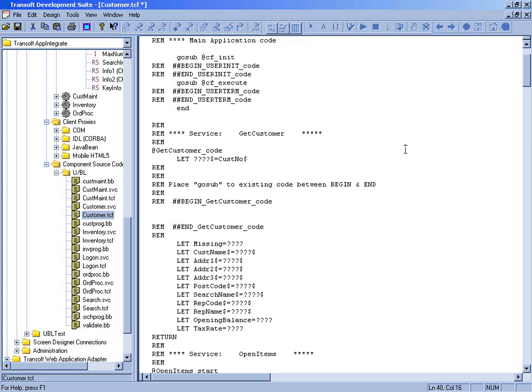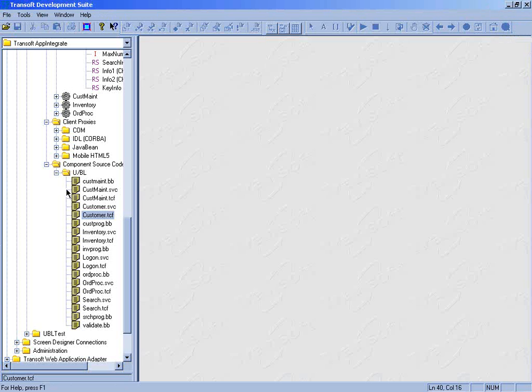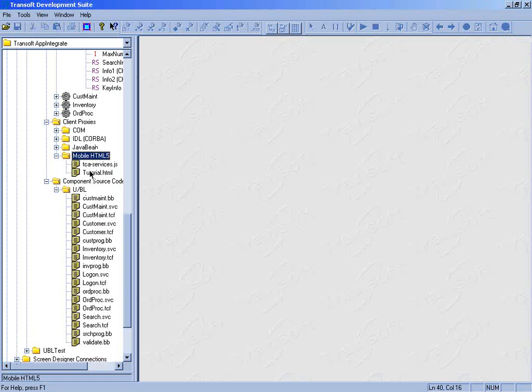So most of the complicated code is done for us. It's just our application code that we need to put in here, which obviously could be quite complicated as well. Okay, and once we've done that, AppIntegrate will create our starter forms for us here.